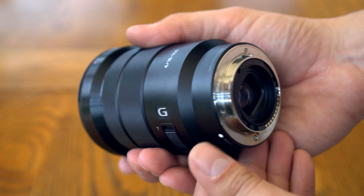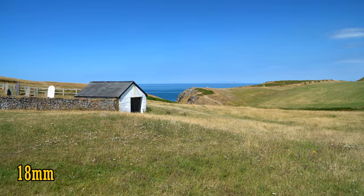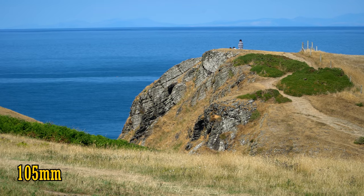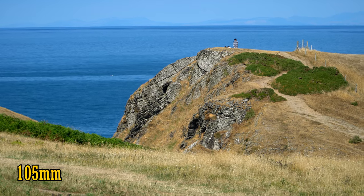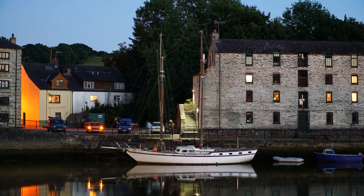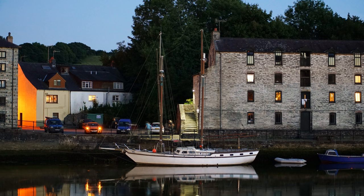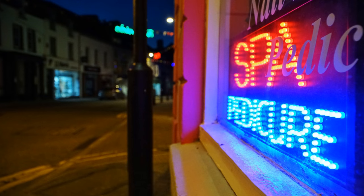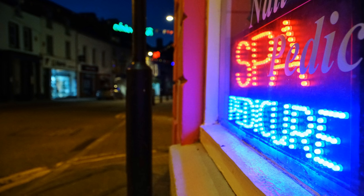On paper, it certainly looks like a really nice option. That zoom range of 18-105mm is the full frame equivalent of 27-158mm, which is a great zoom range considering the lens's constant maximum aperture of F4. At the end of the zoom range, this lens lets in twice as much light as other zoom lenses that end at F5.6, and it can give you more out-of-focus backgrounds at the end of the zoom range too, although they won't be very out-of-focus. The maximum aperture of F4 might also help your camera to get a more positive autofocus lock in your pictures.